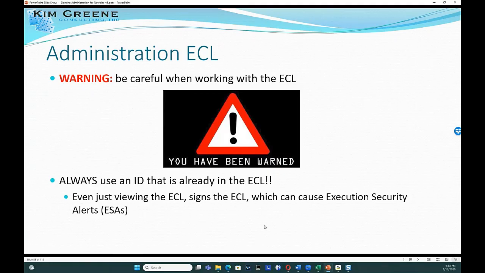They weren't in the admin ECL already, so they were not trusted by all the Notes clients. And what happens is you're sitting there calmly as your Domino administrator, just being chill, and you start hearing beeps, beeps, beeps all around you because the system has now merged this admin ECL to everybody's Notes client, but it's signed by somebody that your client does not trust.